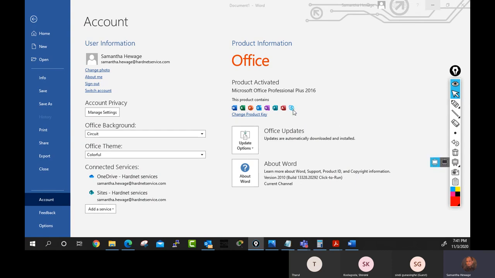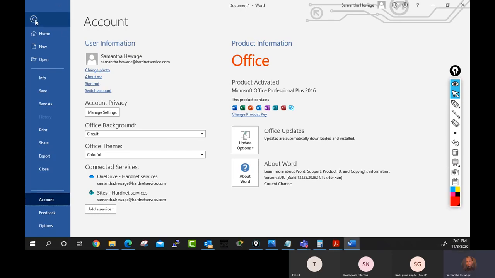But now we have the latest package, with Microsoft Teams as well. So this is how the Office package is scattered here and there.